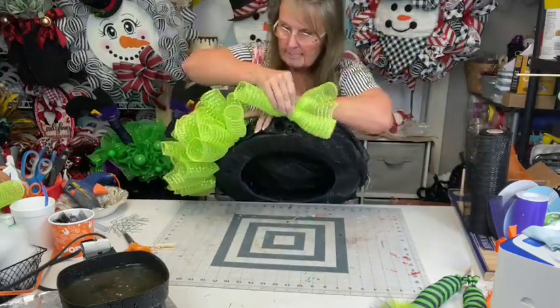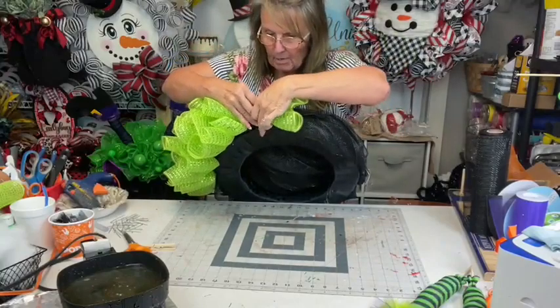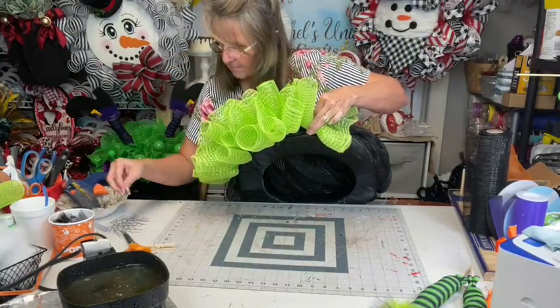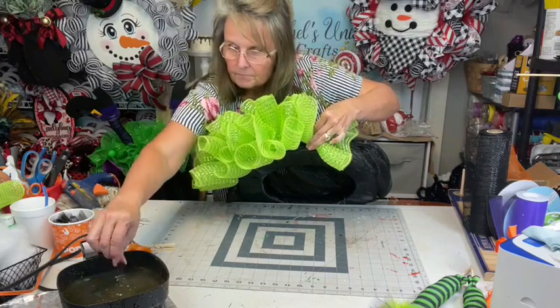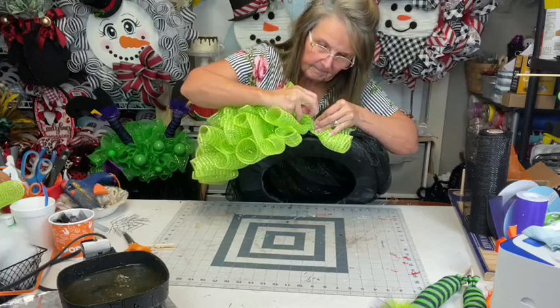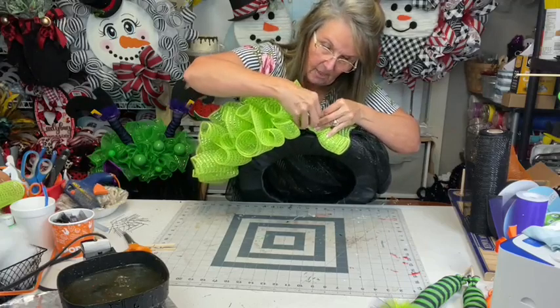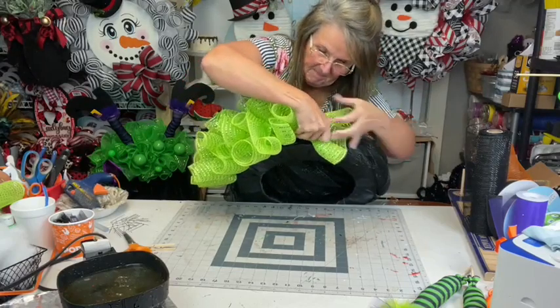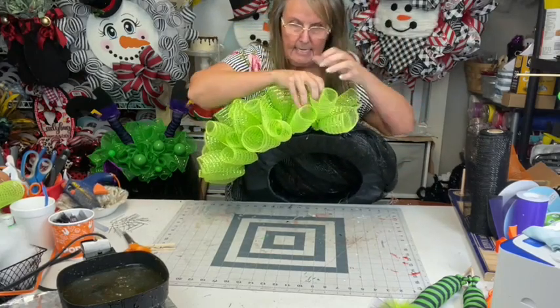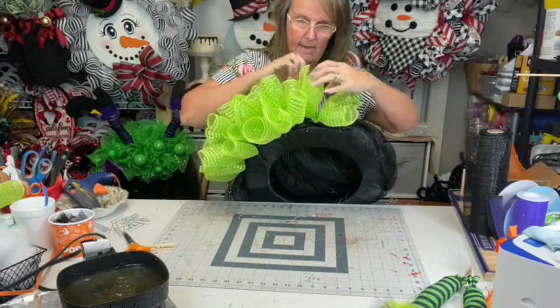So the potion part is going to be on the bottom, I mean on the top. And the witch's legs will be sticking out the top. And then her hat will look like it's, you know, falling out of it also.